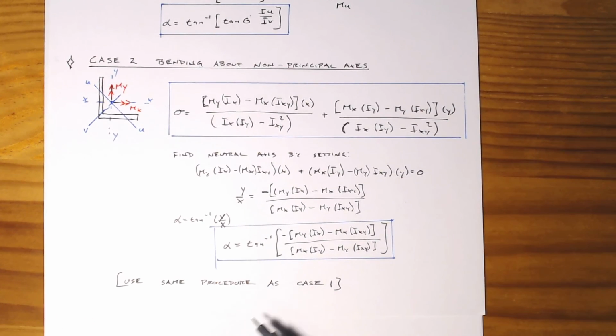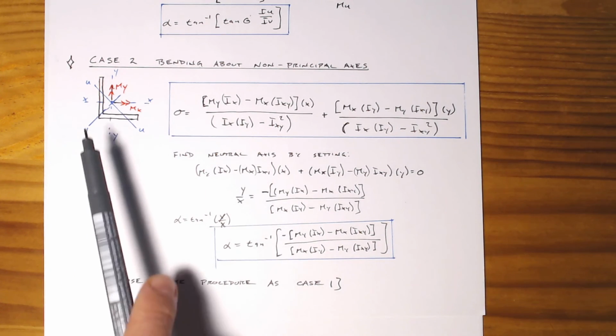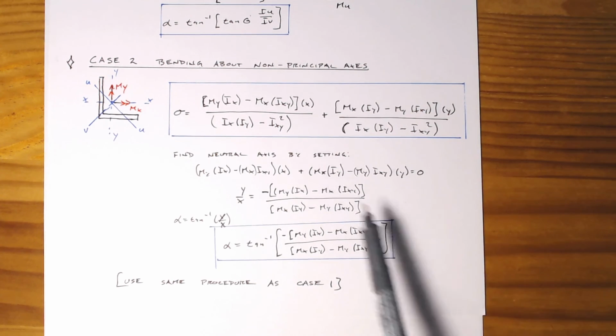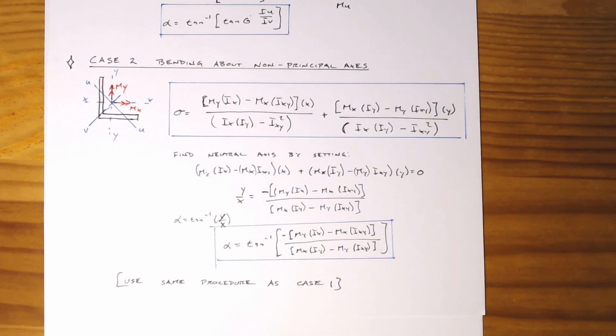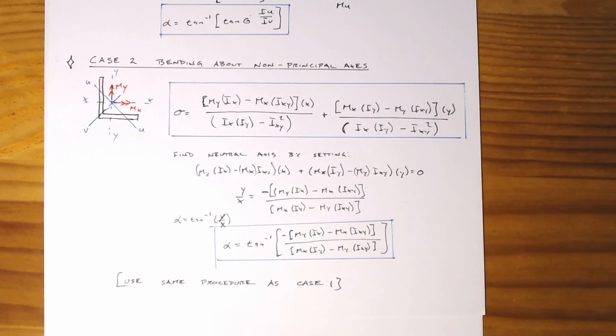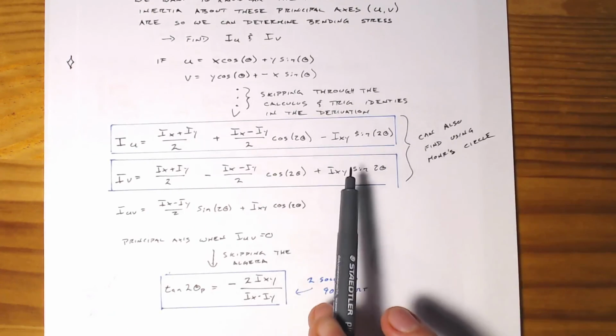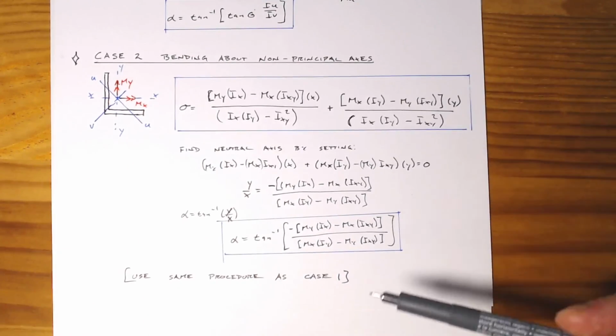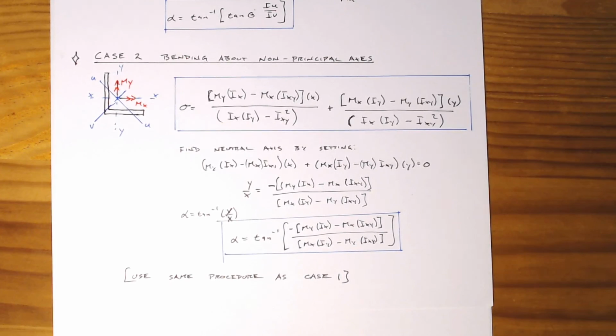And again, this is effectively the same procedure as case one, but it's really the one to use when it's easier, if you're just starting with a section where you're not going to be bending about the principal axes, because Ixy will not equal 0. It's often just easier to apply this formula straight off instead of using these big equations to get Iu and Iv and then plug those in to this one. Well, if you're already starting here, just use these equations. And you're doing the exact same thing. It's just handling the transformations for you, minus a few steps of additional algebra.